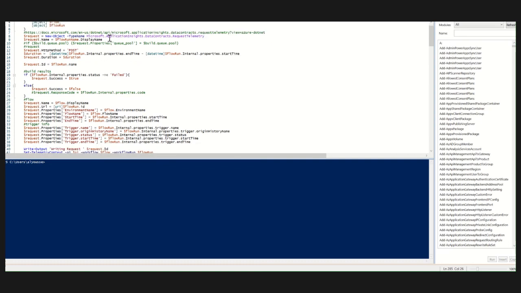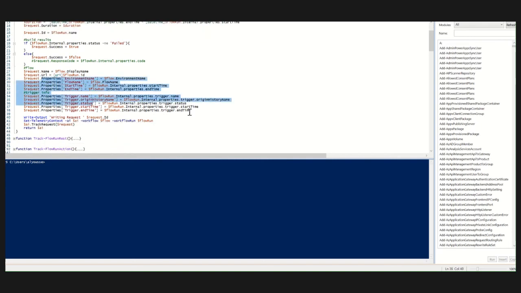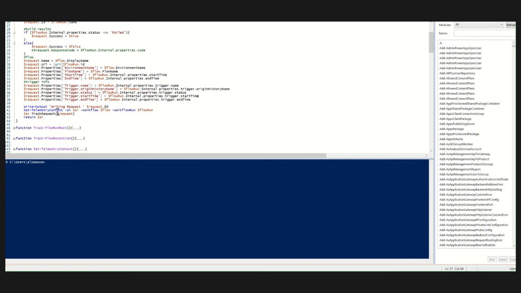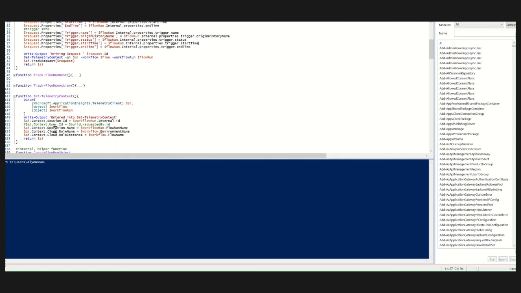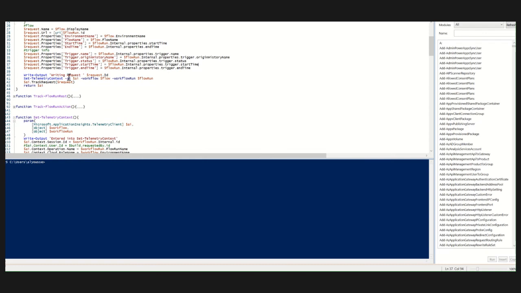You can see different ways I'm using the request telemetry object here, setting some custom properties and so on. The big thing here is to make sure you're setting context. So we're setting a context that you'll see in here: making sure that we're setting the cloud role name and the cloud role instance, as well as the operation name, and then the operation parent ID is going to be key as we look towards working with action.